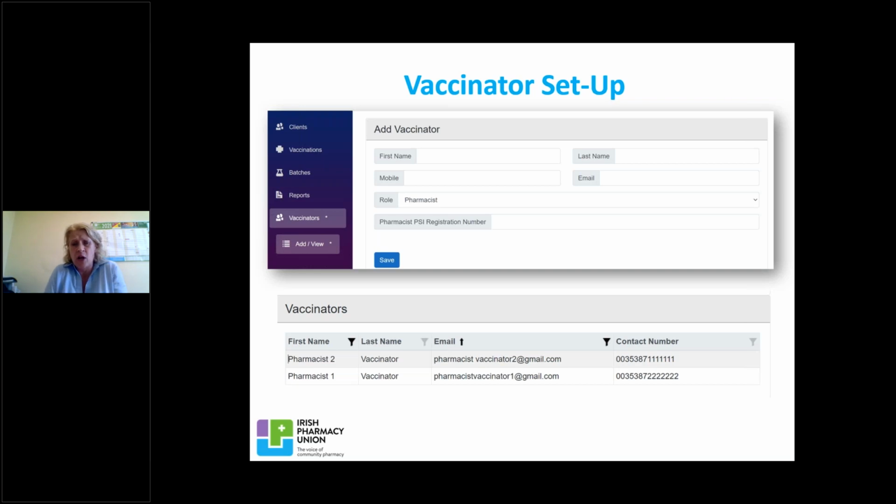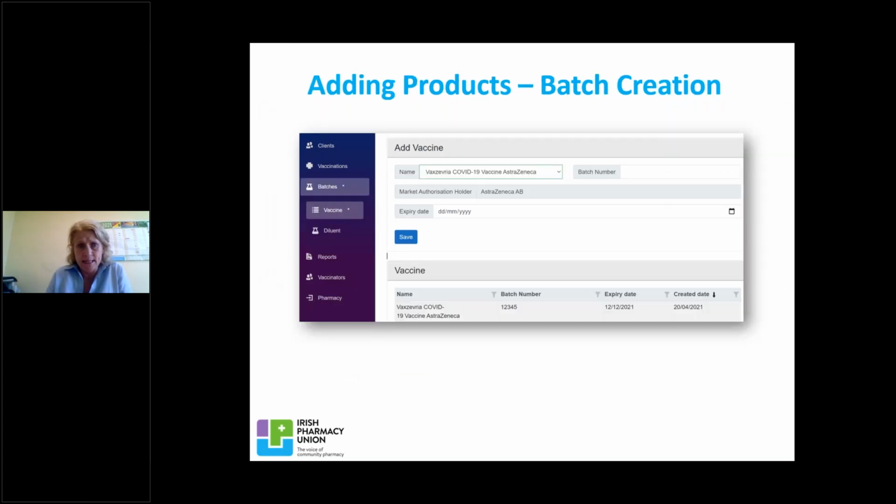So the first thing you do when you get the system is set up the pharmacy, as Alan described. Second, set up your vaccinators, and after that you will have very little reason to go into those screens. The next screen is batch setup. I'm just going to talk you through the system and how it's quite different from the flu system. In the flu portal, the batches and batch numbers are already preloaded into the system, and there is sometimes a delay when a new batch comes in and it perhaps wouldn't be on your system in the flu portal.